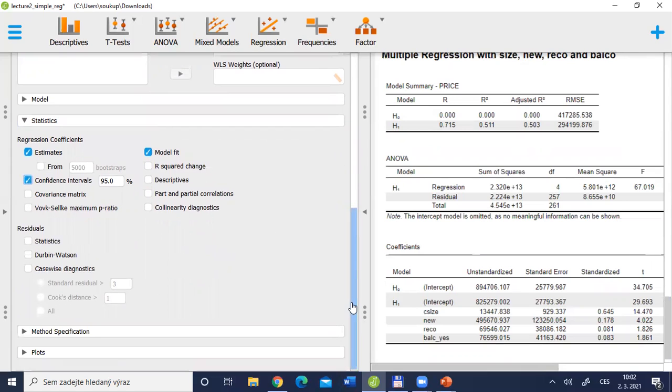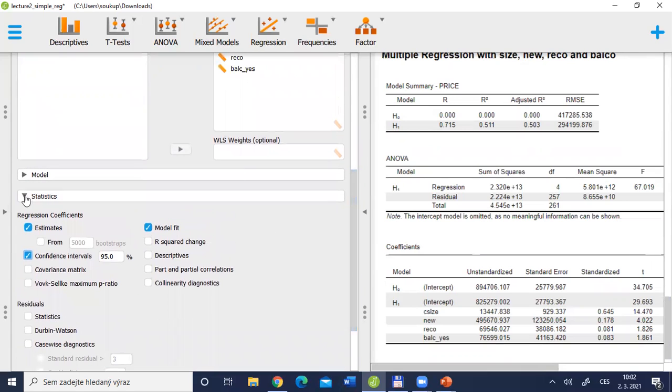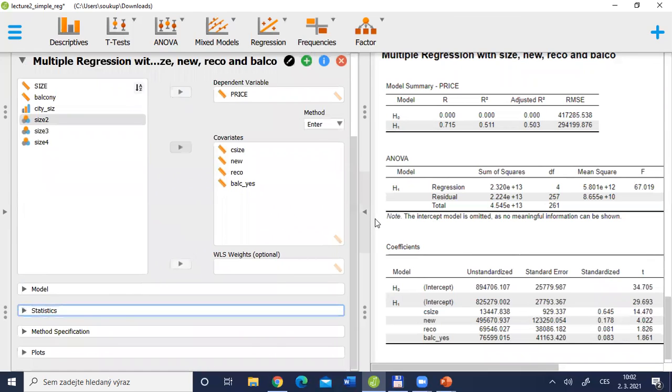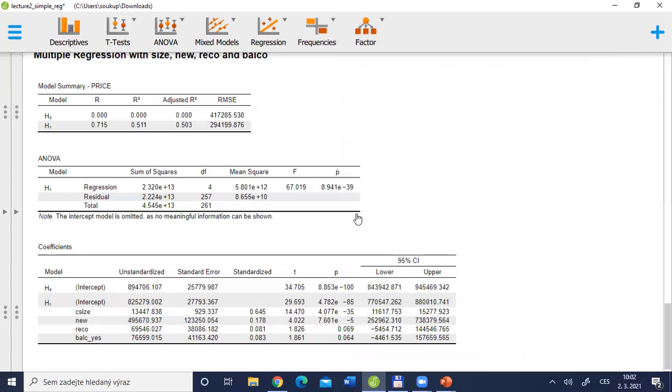All the rest we can leave as it is. And we would start the discussion about results. Currently, you should find the same results as I have here. Once again, I would like to repeat that the biggest flat in our data file is omitted from the data analysis.